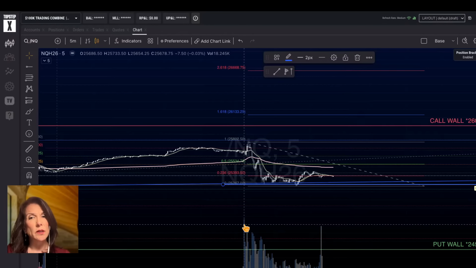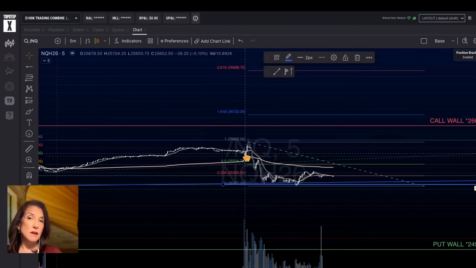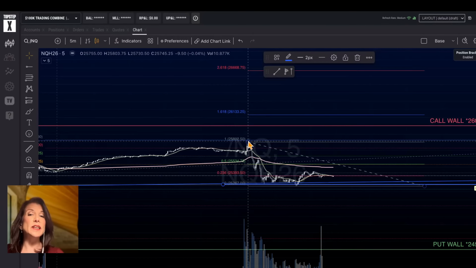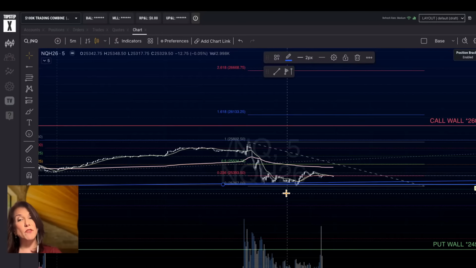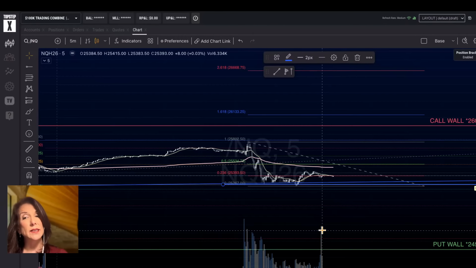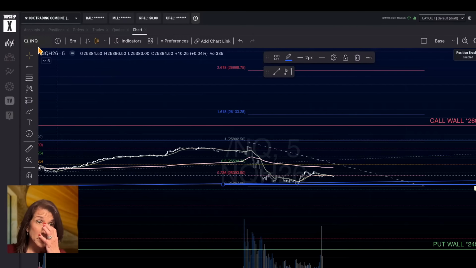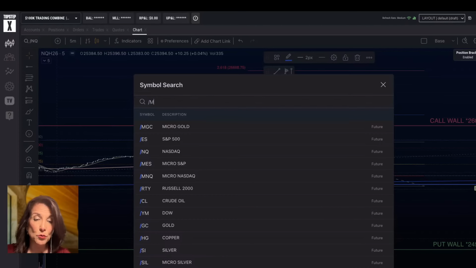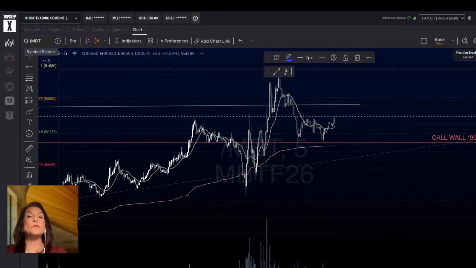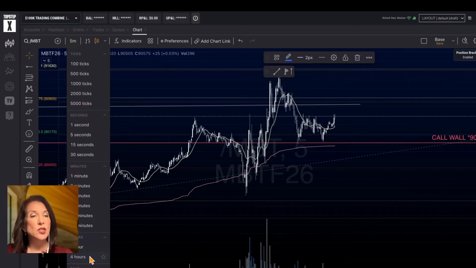Notice this one is a big move short in the price action there. It moves up a little and then all of that big volume comes down. I like looking at these spikes because they tell me if I lose the edges, I know I've got further downside on the horizon. So let's go to micro Bitcoin. Let's see what we're seeing. Let's start again. Let's go to 4 hours.